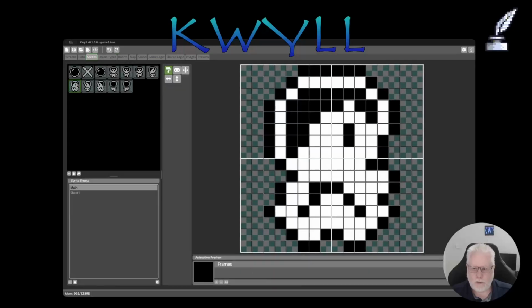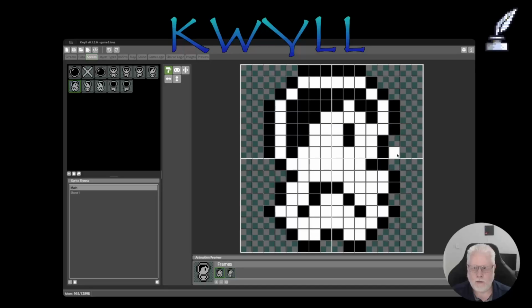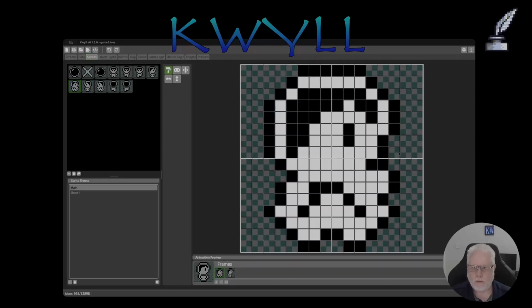So now you've got this temporary thing here. It doesn't save anything, it's nothing to do with the actual project, it's just a temporary tool. It works in exactly the same way as this editor here, but just within the sprite editor. So now I can drag this one onto there and this one onto there, and I can see what it looks like. I can select the individual frames to be edited from there, so you don't have to go back over to here. You can do it all from within here, and if I want to make a change, it changes immediately, so you can see exactly what you're doing.